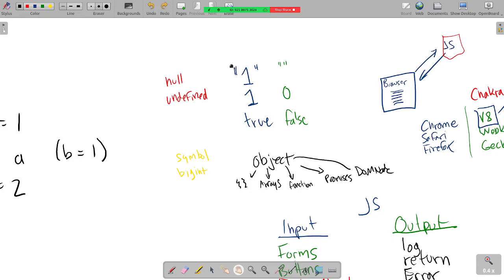The other half of it is what you can do with those. So a string, you can get its length. You can concatenate it with another string. That kind of thing. You can get something by index. You can see whether or not it includes a substring. Those are all legal operations on strings. With Booleans, our Boolean operators are the legal operations. So you can do or, and, or not. With numbers, our legal operations are math operations. So plus, minus, times, equals, exponents, modulo.